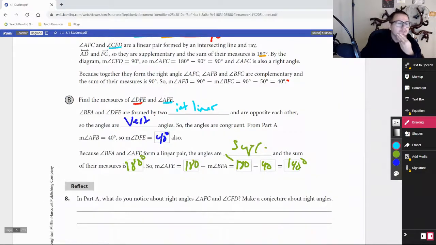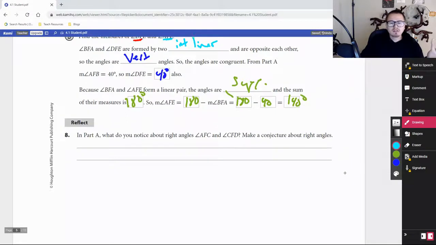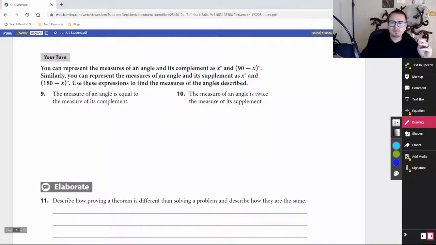Okay. The right angles, they both measure to be 90 degrees. So all right angles are congruent. Duh. That's pretty straightforward. Do I need to explain anything here? Got angle measures, complementary, supplementary. I'm going to let y'all mess with this. It's really just figuring out what's equal to what and then solving.